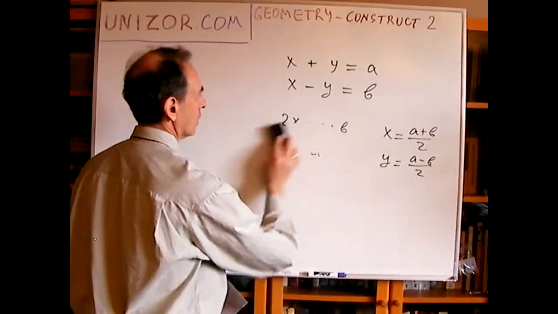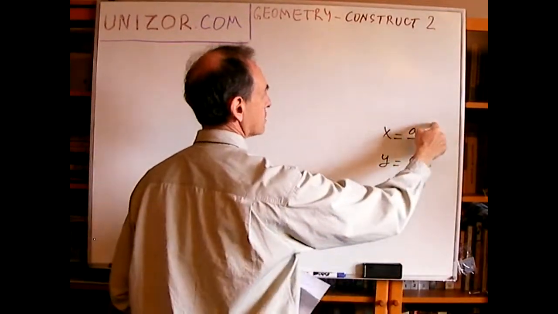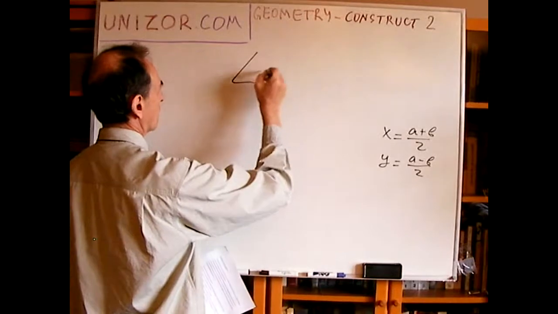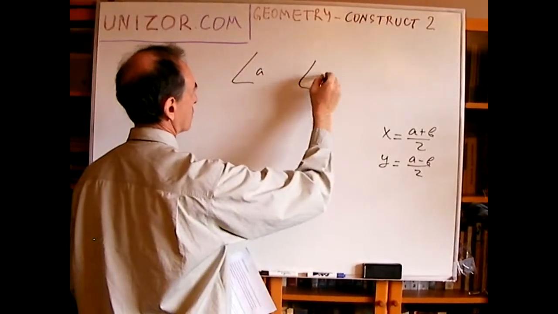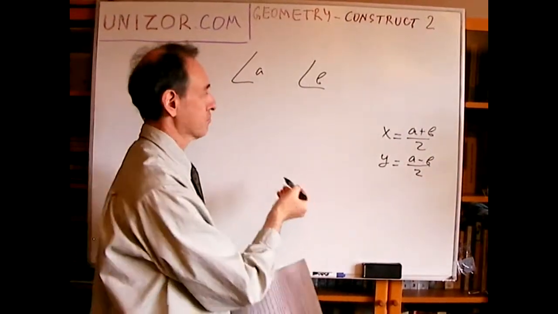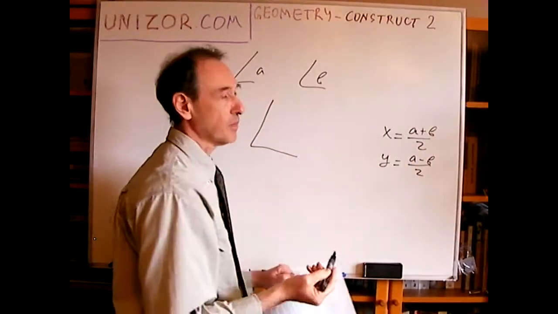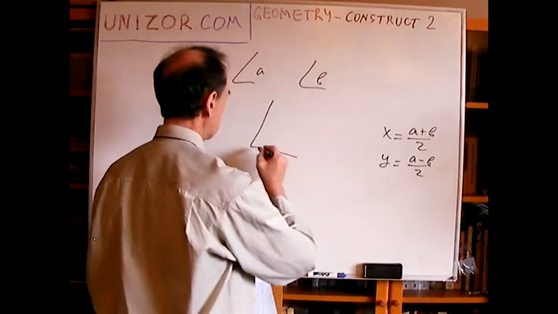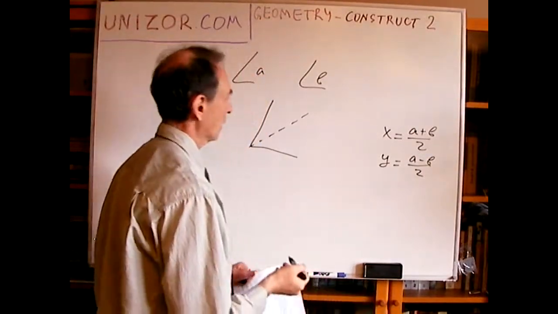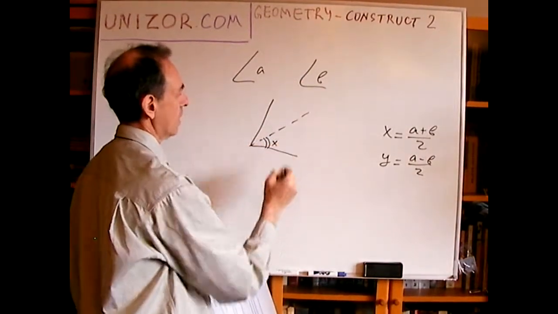Now, how to do it? Well, very simple. If you have two angles measured a and b, how to construct (a plus b) divided by 2? This is angle measure a, and this is measure b. So first you build the sum of these two angles, and that was just one of the two previous problems. So this will be something like this. And then divided by 2, what does it mean to divide it by 2? Well, have an angle bisector. And again, you know how to do it from one of the previous lectures. So half of this is exactly what's necessary. So if this is a plus b, this would be x.